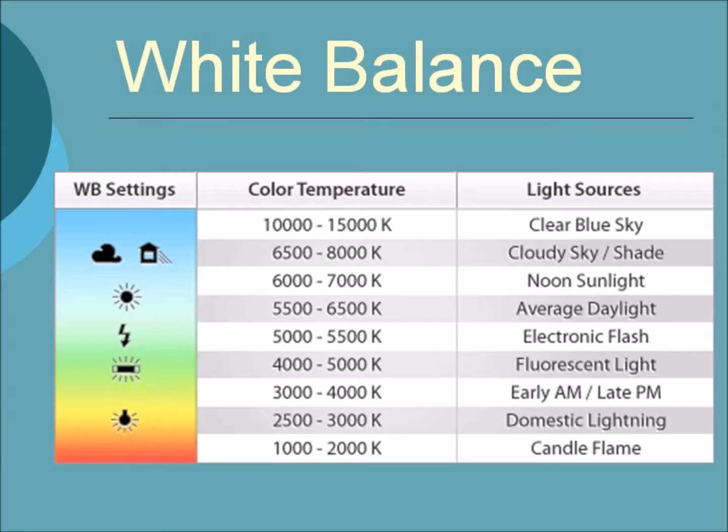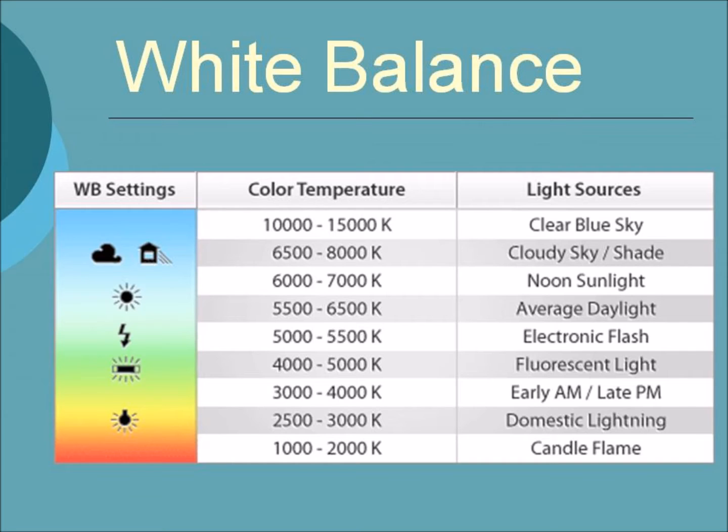Now we're going to talk about how to set a custom white balance. In order to set a custom white balance, you're going to need a gray card. This is a pretty simple small one. You can get a larger one, and some of them have targets on them, which help with the focusing. You're also going to need your camera and your camera's manual. Each camera manufacturer puts their custom white balance settings in a different menu, and there's a different way to set it, so you'll need to look that up for your specific model of camera.